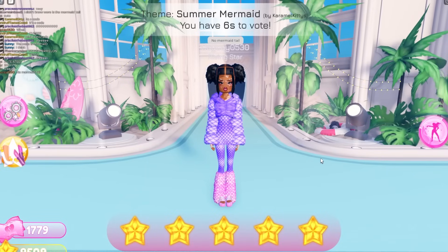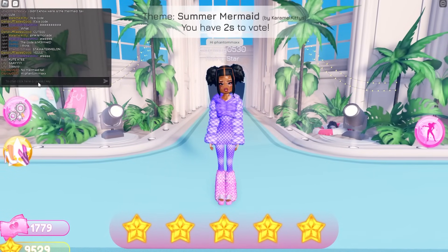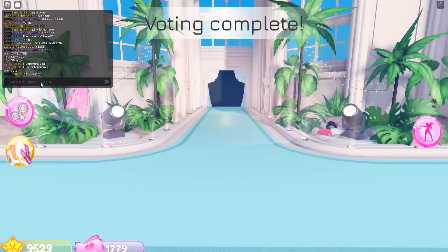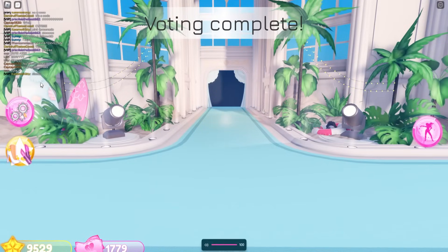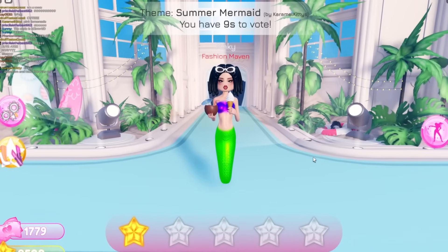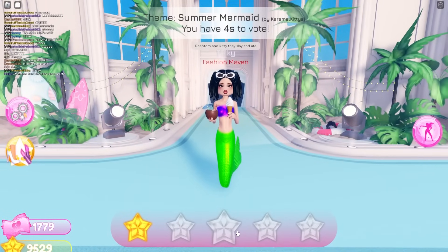She was smart — she used the scales. This is what I'm talking about. You know, not a mermaid tail is okay, you still did mermaid. A lot of people didn't believe in it and were like 'I'm too good for it' — but not you, you're a star. You get a five. It's kind of giving a little bit of Ariel, Phantom Kitty — they slay.